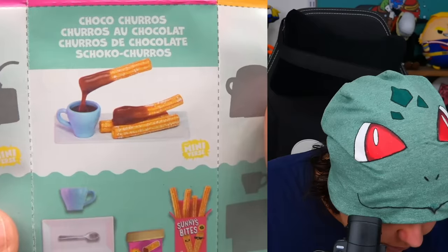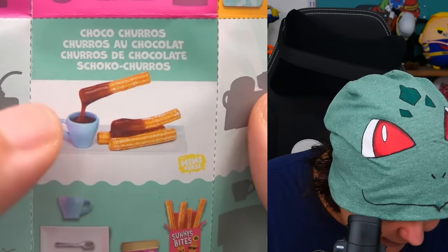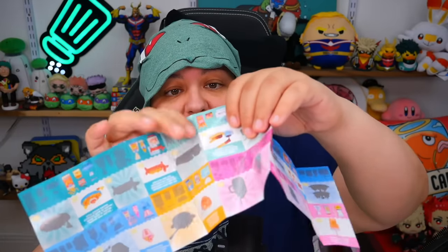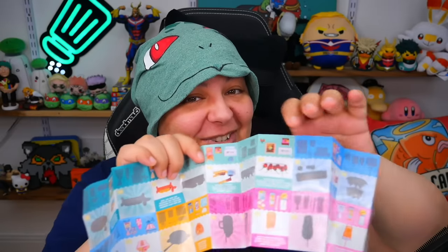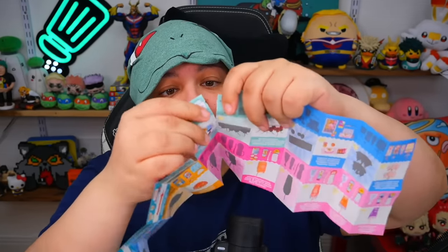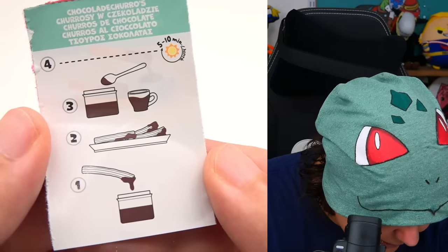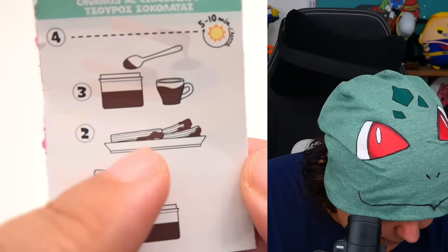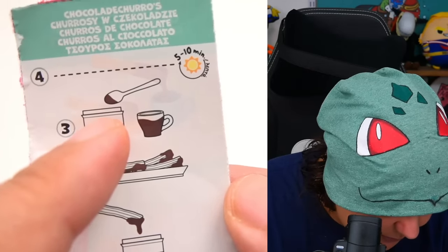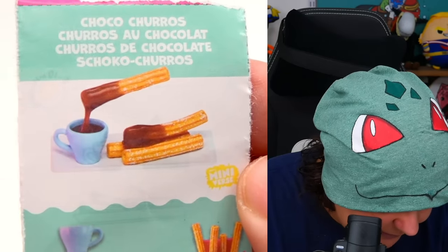Whoa! Choco churros. And look at that. It's even floating on top of the chocolate dip cup. Interesting. Okay, let's see if the recipe or the instructions actually tell us how to make a floaty. Otherwise, I'm gonna teach you how. Got it. So according to the instructions, it says to dip the churros, put them on the plate, and then just put with your spoon in the cup, and that's it. So they're not teaching you how to make a floating churro. That's sad. I know this is beginner level, but you could show us some expert levels, maybe?